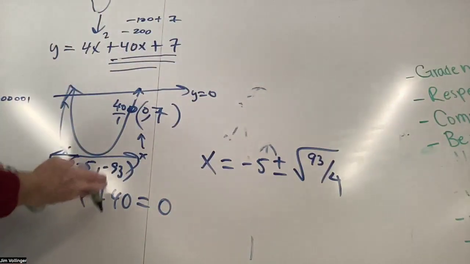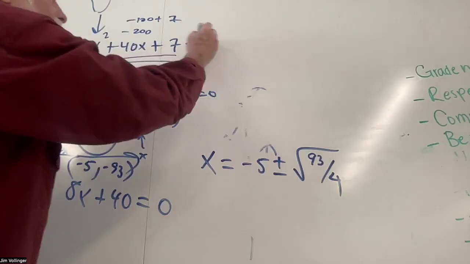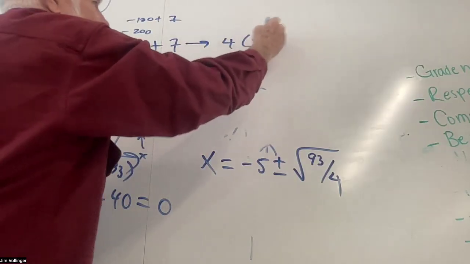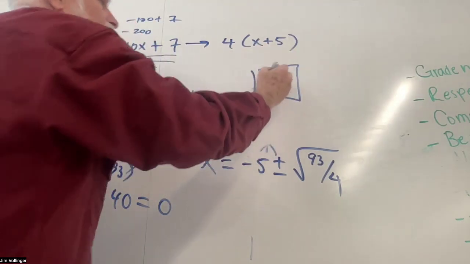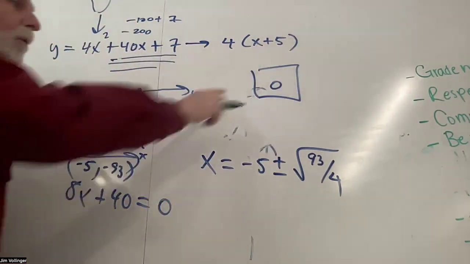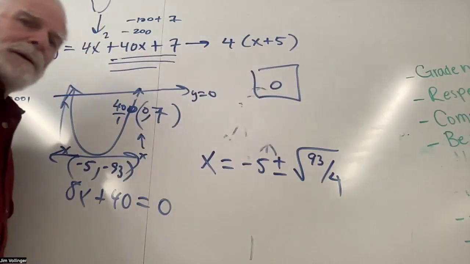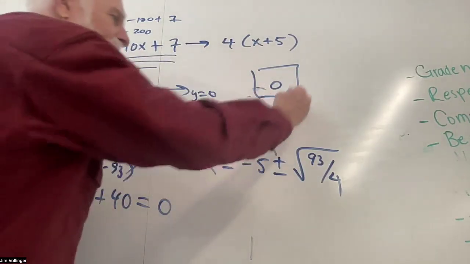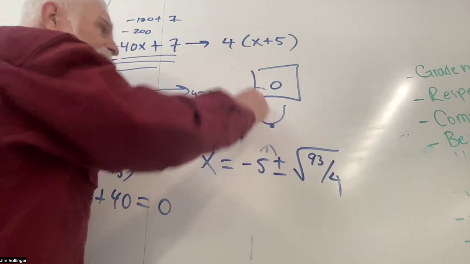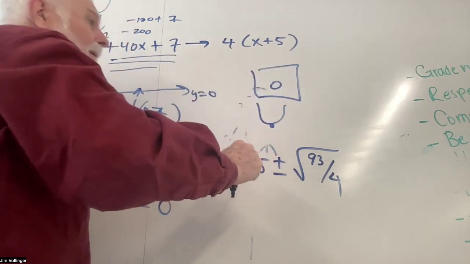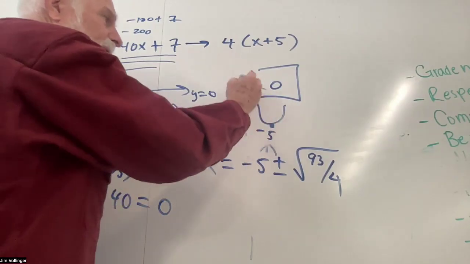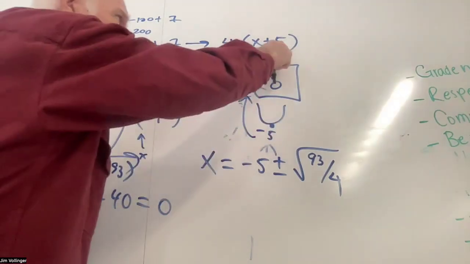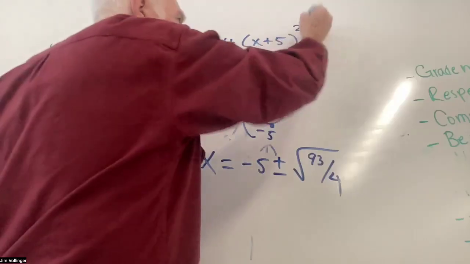So let's put this in graphing form. In graphing form, we now have 4x plus 5. Why do we say x plus 5? Because the smallest area you can have is 0, and you wouldn't even show the shape. All right, and if we're at a minimum, then we're at a minimum squaring moment, and that happens at -5. So how do I turn that number into the side length 0? By adding 5. Hopefully that adds a little color.